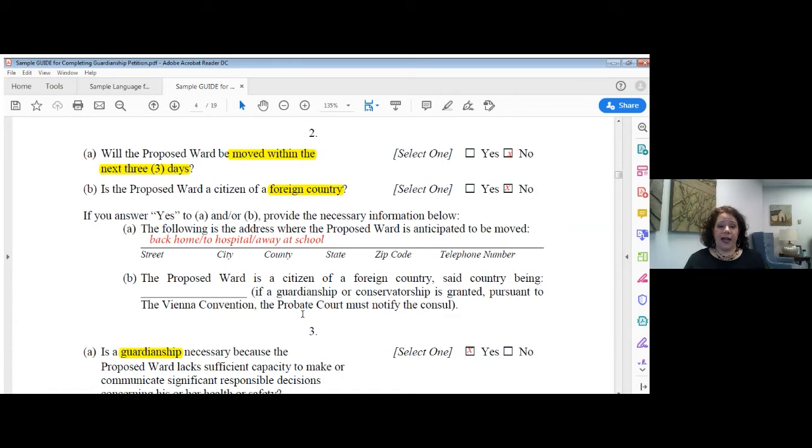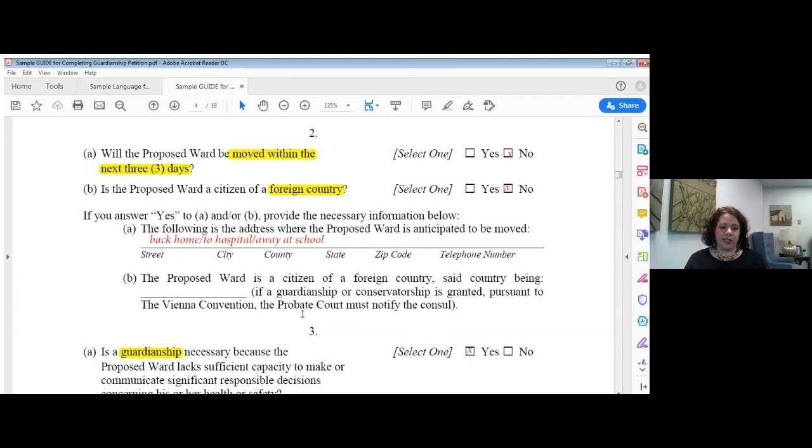As you're filling that out, I would say over the next 2 or 3 weeks is really what you should be thinking on there. So you might say no, not within the next 3 days, but then put a further explanation. This is all about helping the court find your child, to get your child served so that things can move along. So if there's any sort of information, you're not stuck with this form, you can mark up this form and add additional information as appropriate. So if your child is not going to be moved within the next 3 days, but within the next 10 days, yes, I would put that there. You just want to help facilitate, keep things moving along.